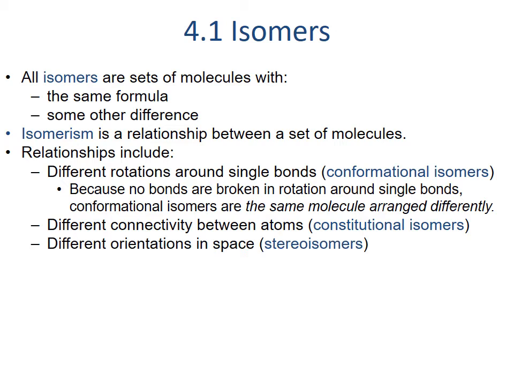Isomers may also have the same connectivity, but different orientation in space. At the end of Chapter 3, we saw one example of this as double bonds prevent rotation and lock groups on the two carbons, either on the same side or on opposite sides, same side being cis and opposite sides being trans. These were examples of stereoisomers. One special case of stereoisomers is where molecules are complete mirror images of each other, but are still not the same molecule. These are called enantiomers. The relationship between enantiomers is the same as the relationship between your right and left hands.